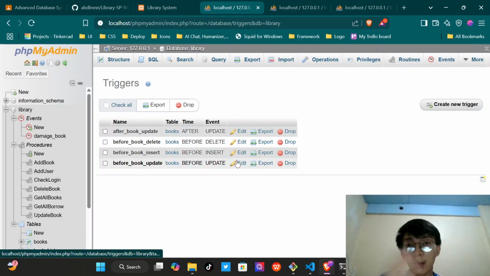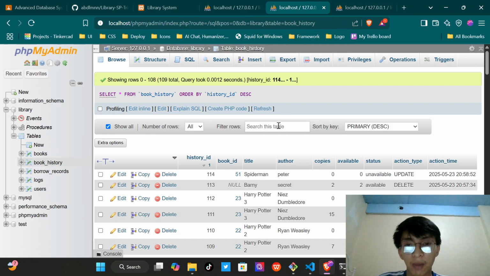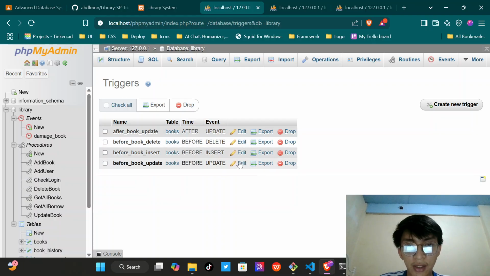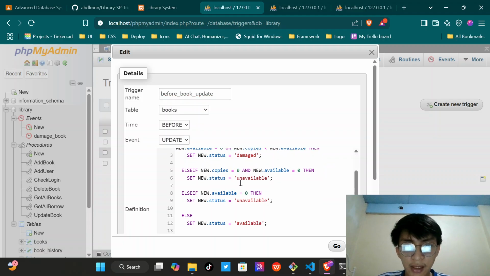Now, for the status, this is how it becomes available or unavailable, instead of doing it manually in the backend, in the code. So I have this trigger also before update. When I update, I have this 0. Earlier I set it to 0, so it is always unavailable.